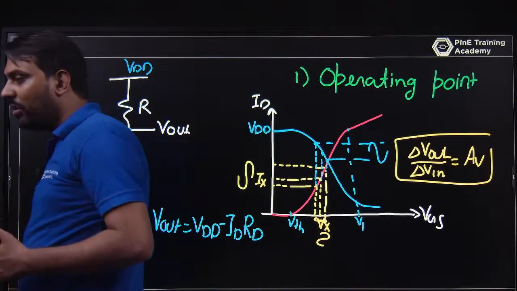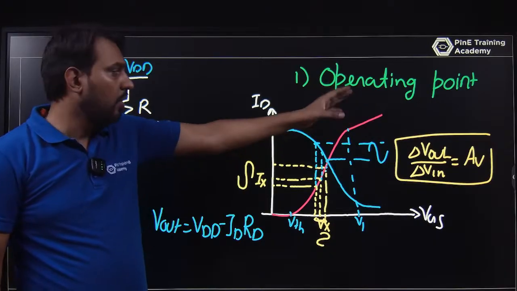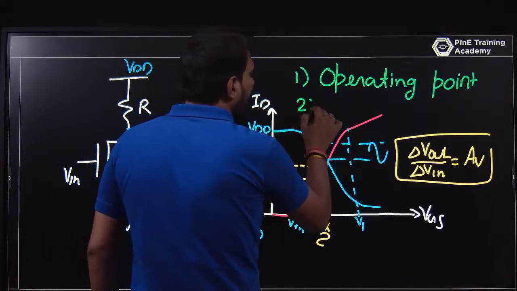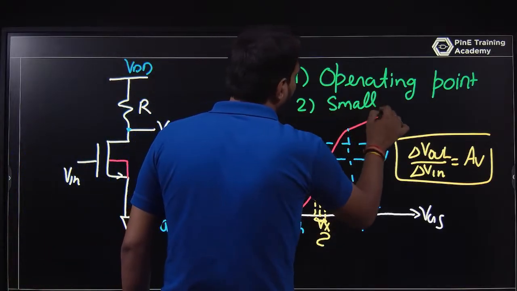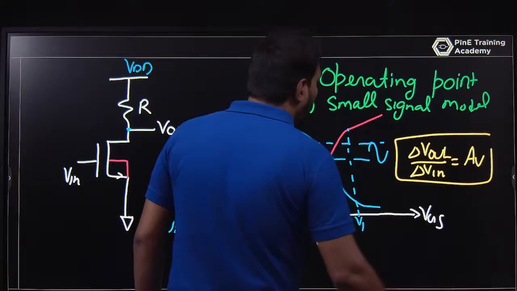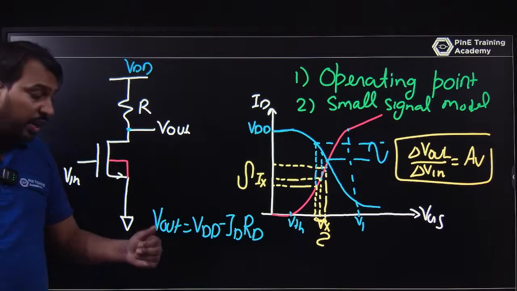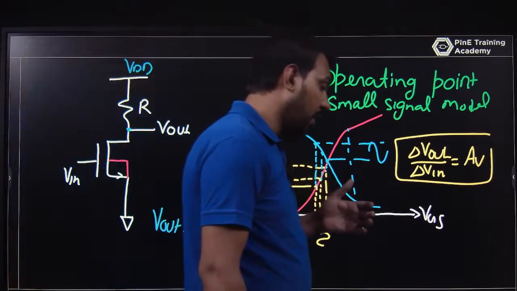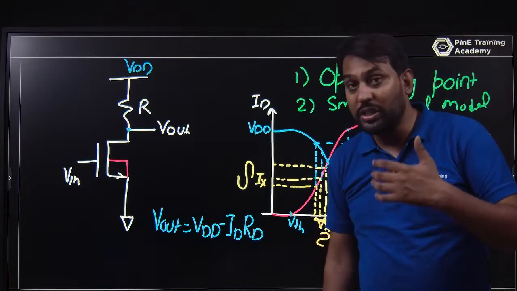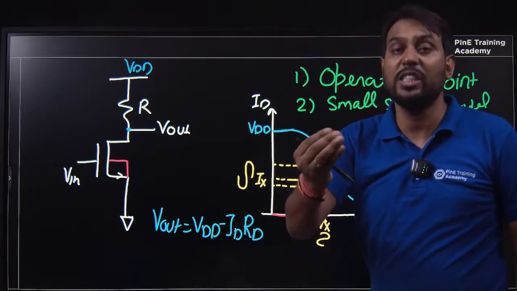Whenever you talk about any type of amplifier, you set the operating point first, and after the operating point you go for a small signal model, where you design a model in such a way that all constant voltages and currents are zero. So VDD is zero, and a constant current source is open, because zero current acts like an open circuit. Those are not changing, so they are zero, because this is a small signal model, also called a change model.